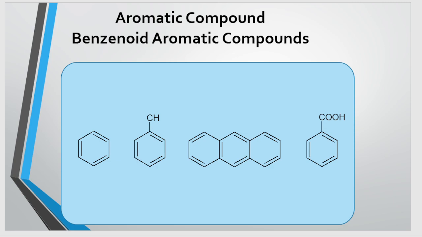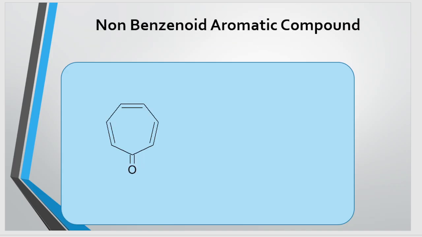And if we consider the aromatic compounds, benzene type compounds, as of now you try to remember that if there is a benzene type structure in the compound, they are called benzenoid aromatic. Benzene is an aromatic compound. And if any compound contains a benzene ring, then we can call that an aromatic compound. Okay. Now, what about non-benzenoid aromatic compound? See, suppose if we consider this particular example, this is an aromatic compound but does not contain any benzene structure and hence non-benzenoid aromatic compound.